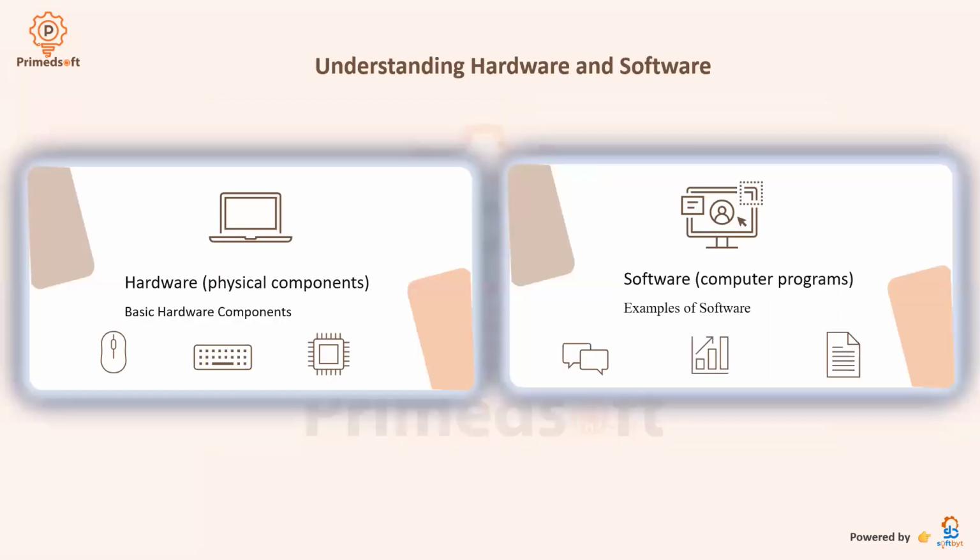So let's move on. Understanding your hardware and software. As you know, the computer comprises two parts, the hardware and the software. The part you touch every now and then, it's the hardware. And what are they? They are your desktop, your laptop, your monitor, CPU, the mouse, keyboard, and even the motherboard, the ones that are usually hidden inside the computer, the motherboard and the processor, as you can see here. Any part of the computer you can touch is the physical component of the computer. It is called the hardware.